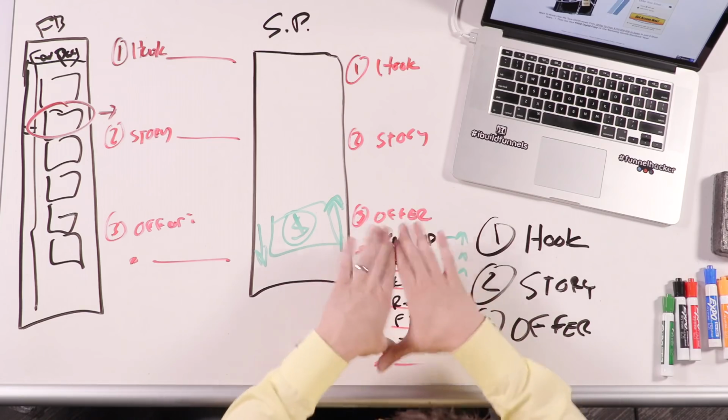So your assignment for tonight and for this week: get your kids and your family, get everyone involved. Go to Facebook, find brands you like, start looking at their ads, and have some fun diagramming at least 10 different offers. I recommend you buy at least one of them and look at the upsell as well, so you can start seeing behind the scenes of the funnels. Figure out the hook, story, and offer for each of the ads, and for whatever page you land on. If it's an opt-in page, go to the next page and find the hook, story, and offer for the sales page. Go as deep as you're able to, start writing those things out, and then start focusing on the offer, because that's what we're going to be creating this week.